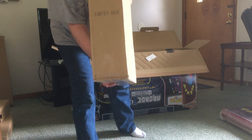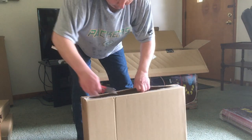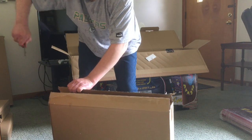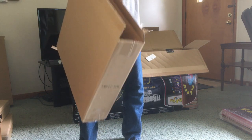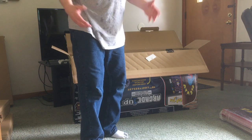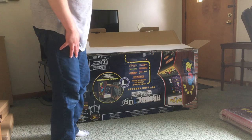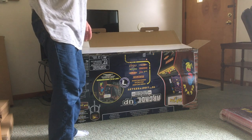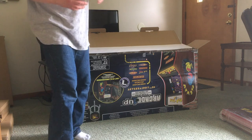Empty box. Seriously, this is an empty box. They put an empty box in as part of the packaging. So that means they wanted to secure this thing enough to where the machine will come in intact and not get damaged with all the bumping and moving around. That is awesome. So I'm gonna start putting this thing together step by step. And again, I'm gonna take a pause to get a rest, drink some more water. The important part is staying hydrated, folks.